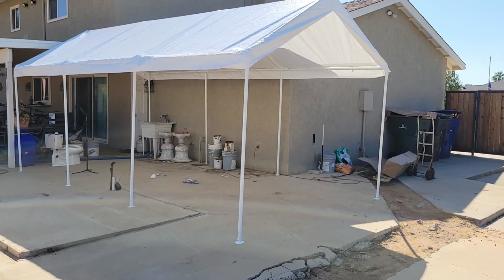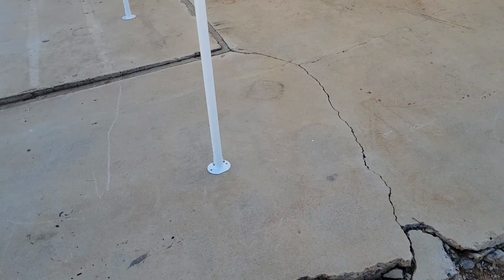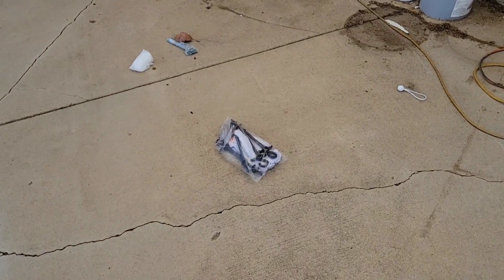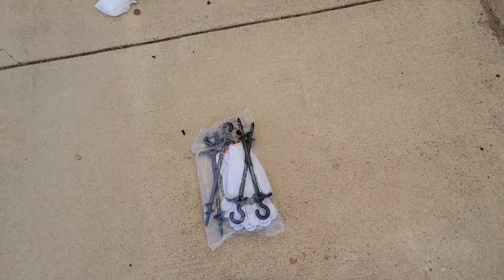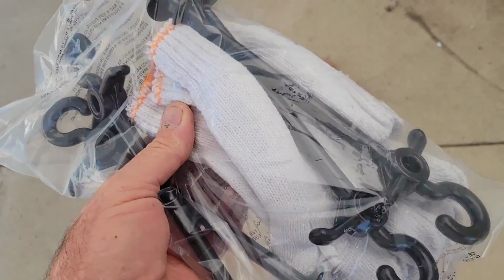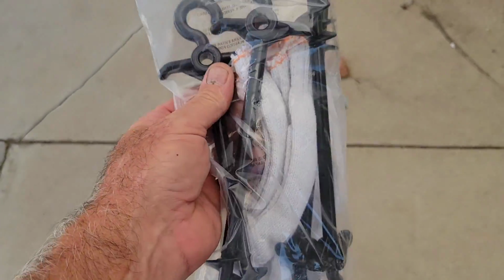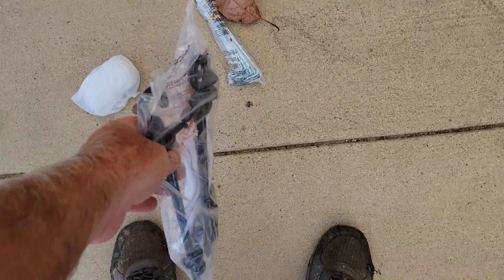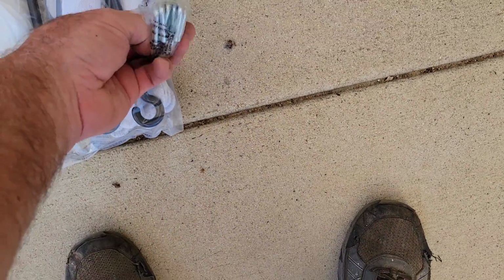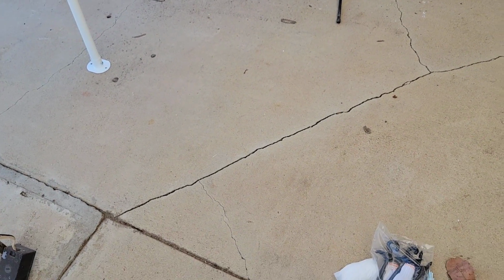Right, it comes with stuff to mount it in the dirt, if you had that, a rock or something like that, because it's got these little hooks and some string and stuff. And it even comes with some gloves. Those look like kind of colder climate gloves. And then it comes with these little stakes so you can drive it into the ground. You could use those to hold it into the dirt.